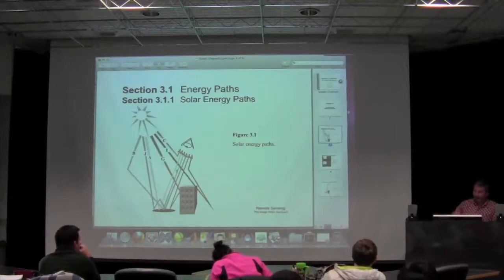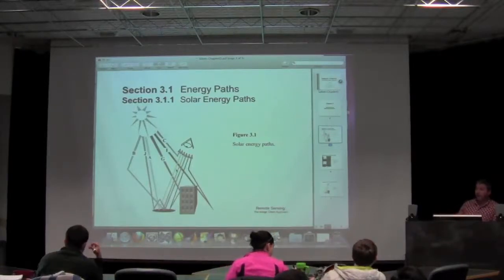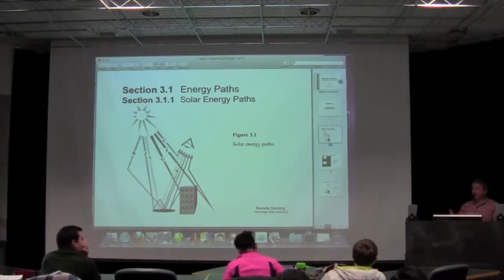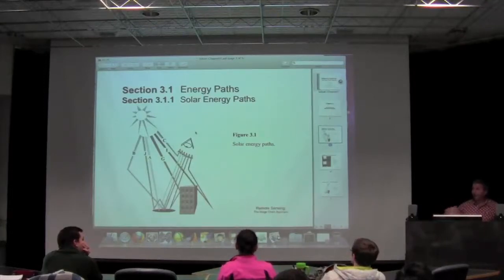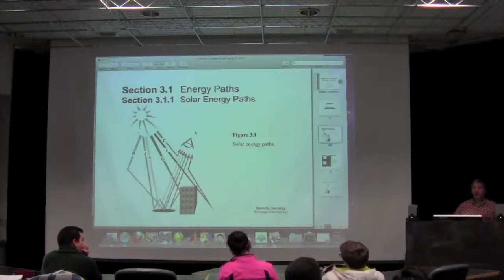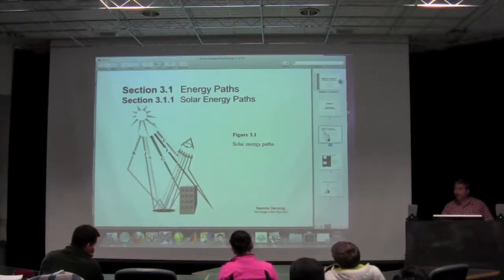So if you had a 10% reflector and a 20% reflector next to one another, right at the ground level, you'd probably have a 2-to-1 ratio of photons getting to you from both of those. But if you add in some C-type photons, that ratio is going to decrease down to 1.5 to 1, 1.3 to 1. Hopefully not down to 1 to 1. Well, does it go down to 1 to 1 at some point? You ever go outside and it's so foggy you can't see across the street? That's a situation where it goes down to 1 to 1. You don't have any contrast any longer because all you're seeing is C-type photons.